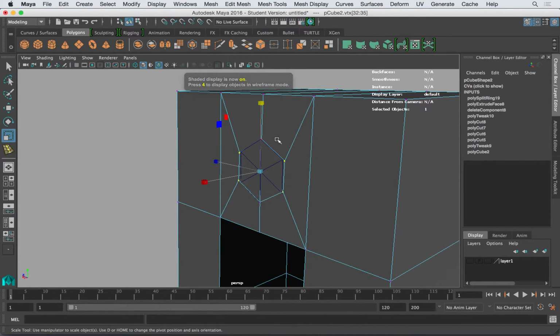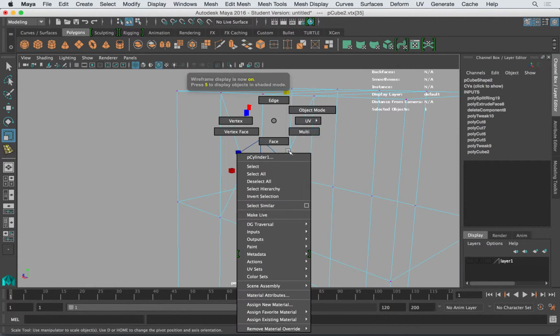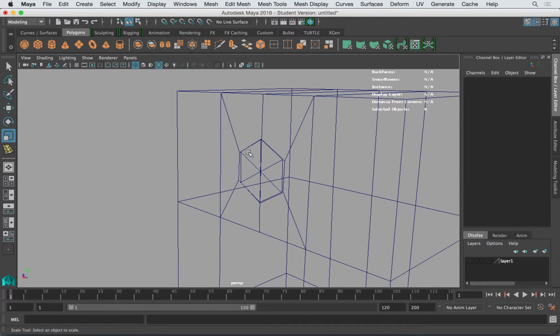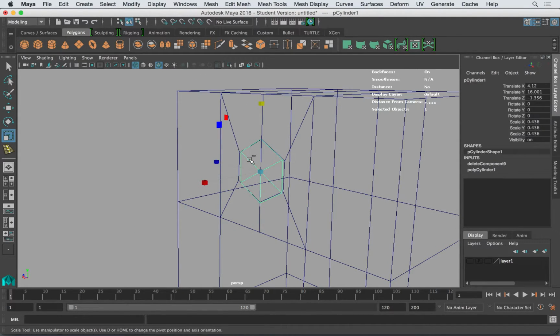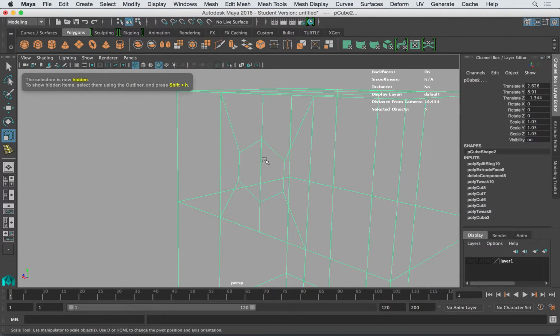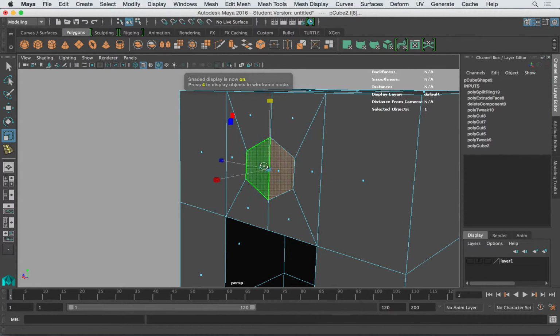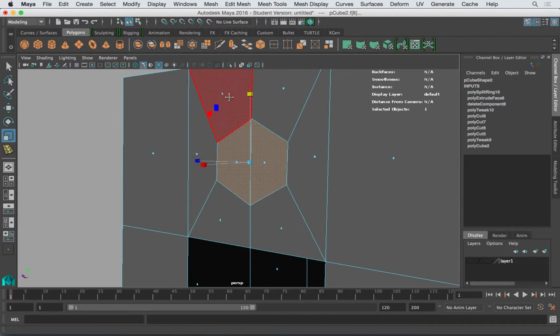Now I'm going to select this and hide it. And of course, I'm going to select these faces and extrude a little bit. I'll tell you why.